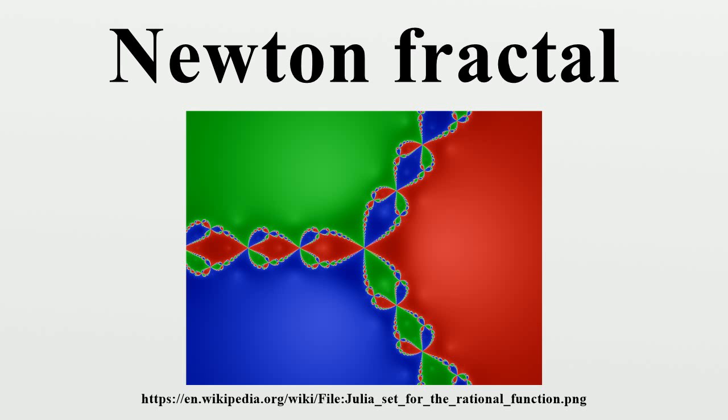A simple example is where some points are attracted by the cycle 0, 1, 0, 1, rather than by a root. An open set for which the iterations converge towards a given root or cycle is a Fatou set for the iteration. The complementary set to the union of all these is the Julia set.